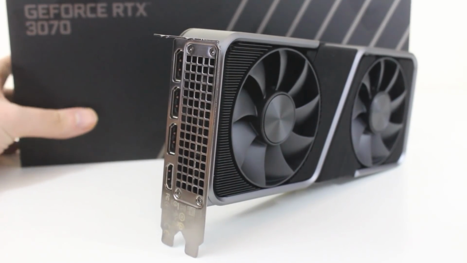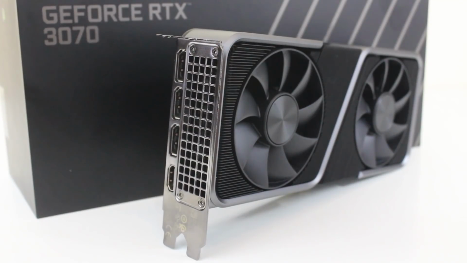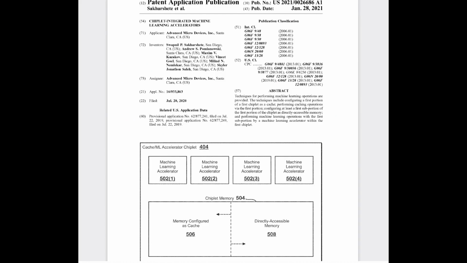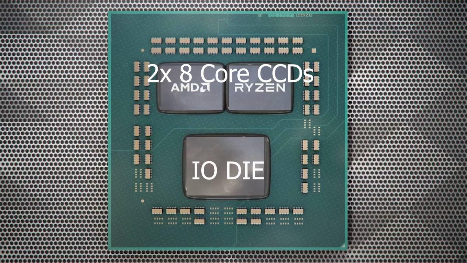I don't believe that RDNA 3 does use dedicated units for upsampling like Nvidia does, despite the recently discovered patent for an MLA, machine learning accelerator, which basically can be thought of as a chiplet version of Nvidia's Tensor Core. According to what I was told, this chiplet is not going to be present on Navi 31 or 32, both of which consist of three chiplets, two housing compute units and other GPU stuff, such as texture mapping units, and the third chiplet being for I/O. You can think of this as roughly the same layout as, let's say, Zen 3 and the Ryzen 9 5950X.